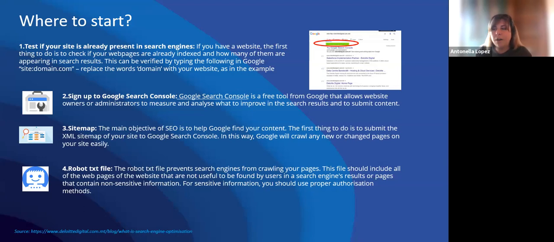A robots text file. The robots text file prevents search engines from crawling certain pages. Sometimes some of your pages may actually be blocked from being read and found by the robots. So this text file should be included on all your pages, for search engine results to come up.